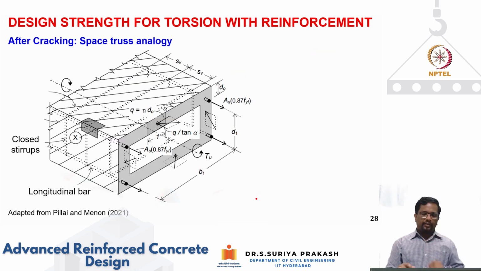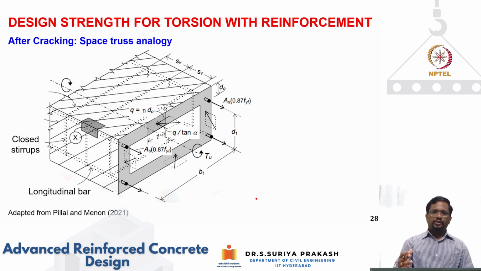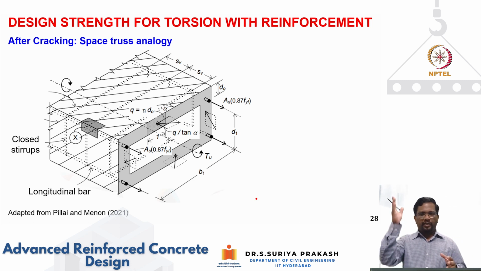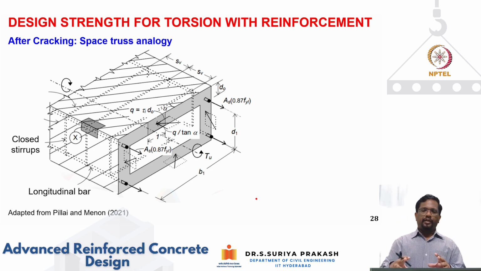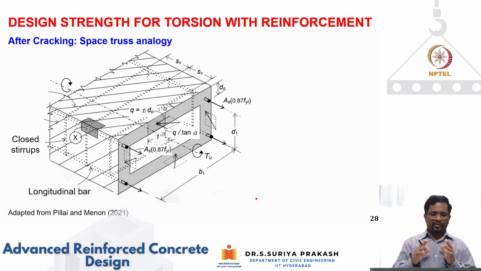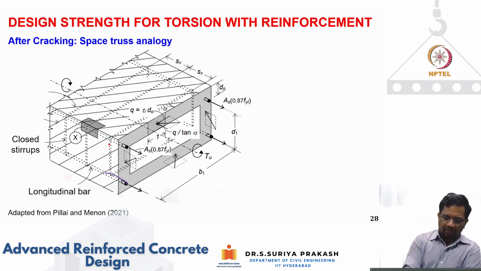Okay, so now there is another theory. This was for calculating cracking torsional moment, where you have used thin wall tube theory. After cracking, what happens? Just like in shear, where it is converted into a two-dimensional truss, in torsion after cracking you get all the spiral cracks, and then the longitudinal bar and stirrups act as the tension elements. You are basically converting them into a three-dimensional space truss. So you can see here, this is what I'm going to have: a longitudinal bar and stirrups like this, and in between them you have cracked concrete.